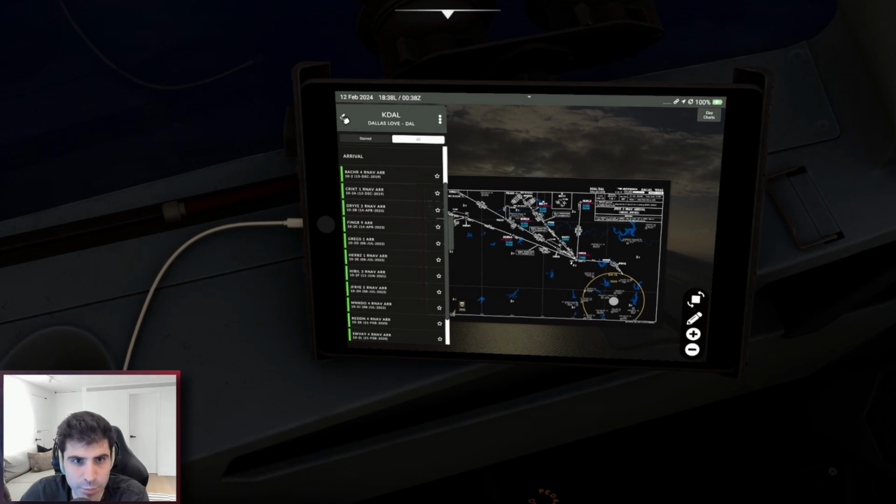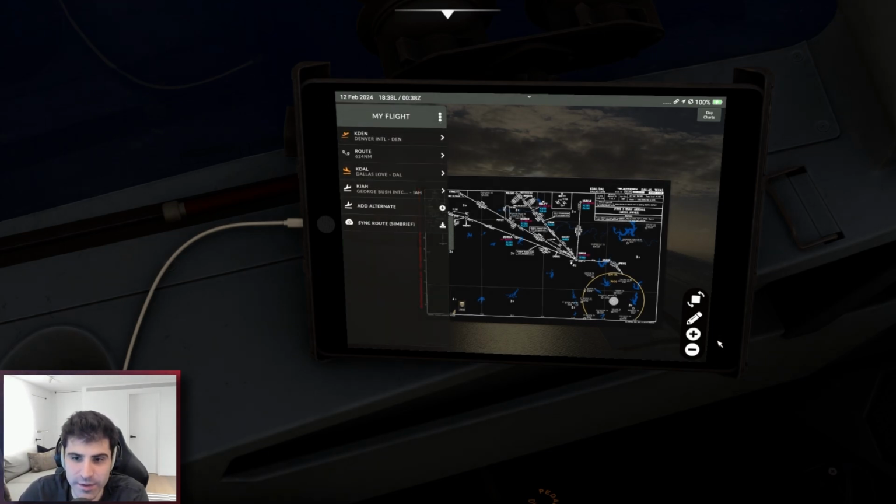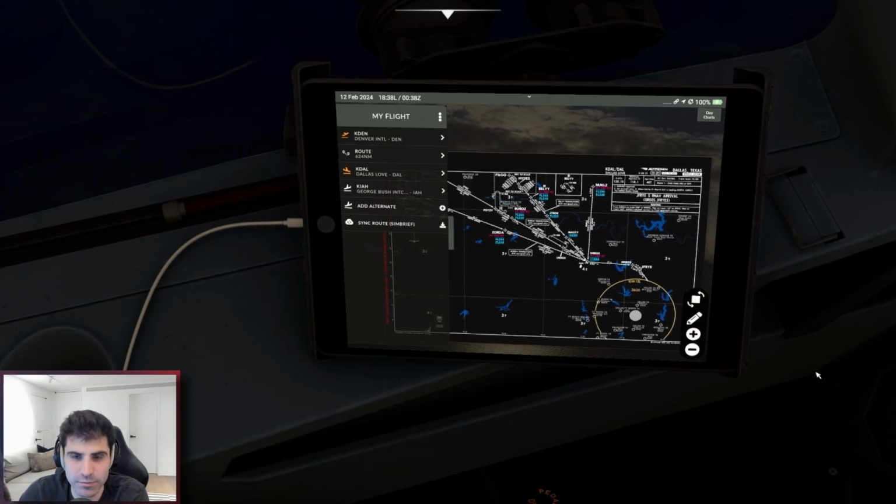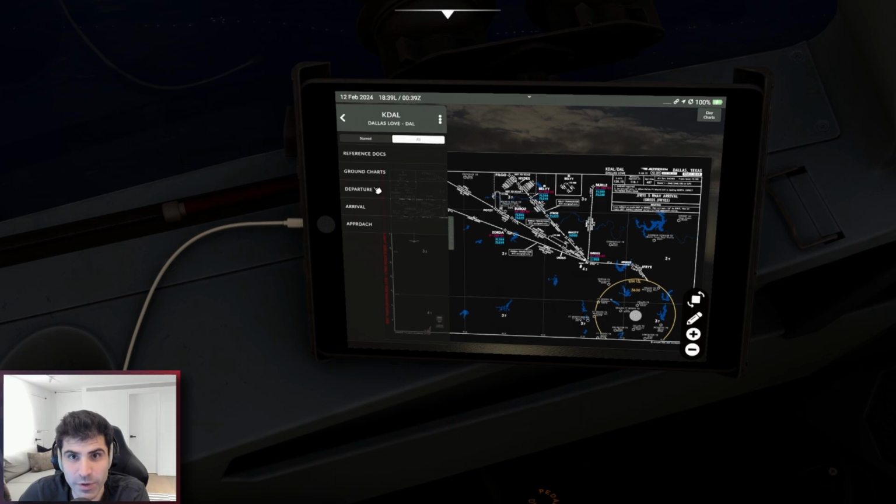So for the approach, again, key point here. It's a beautiful day in Dallas. It's gorgeous. It's a visual, right? We can see probably 50 miles away. When you're going into busy airports, the big metroplexes, and really this is for any airport, it's very important that you always have a procedure loaded in the FMS. If there is an ILS approach, load the ILS approach. If there's no ILS approach, load the RNAV approach. Very, very important. So for Dallas Love, we obviously have an ILS. We're probably going to get the visual approach. Air traffic control is probably going to vector us for the visual approach.